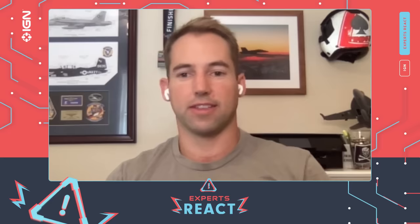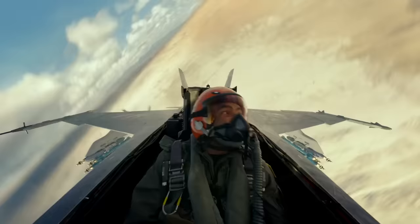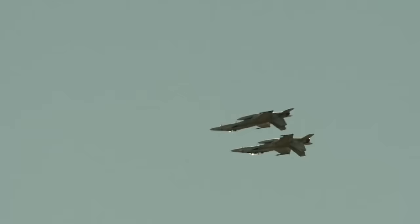All right, so they like to continue to the target. And then they do, in this case, a section pop attack, which are tactics that we train to. Low altitude ingress, and you pop up to do the weapons delivery. They're doing a buddy lase type scenario where the lead aircraft drops the weapon, and then the trail fighter is able to laze that weapon to impact.